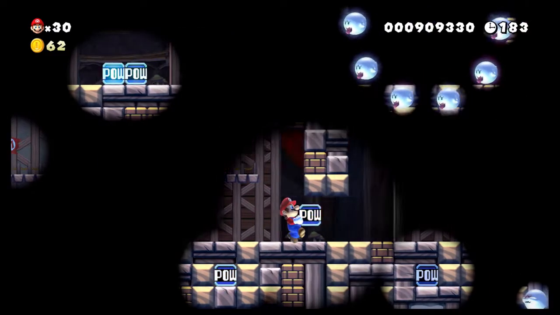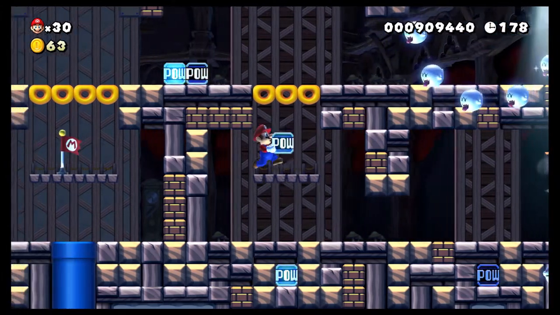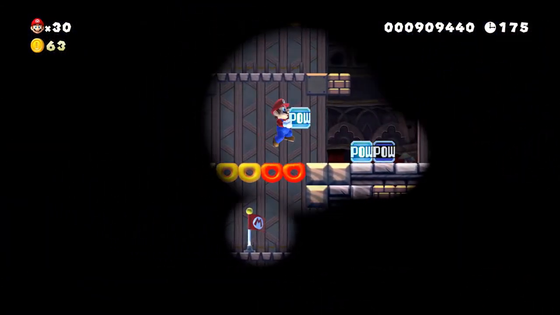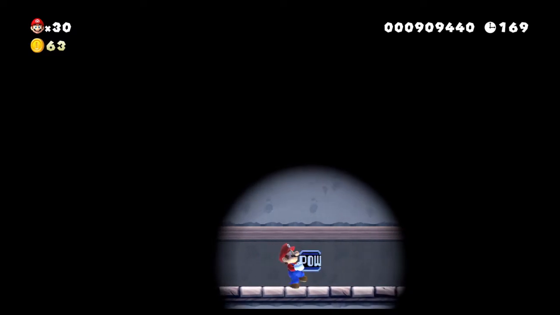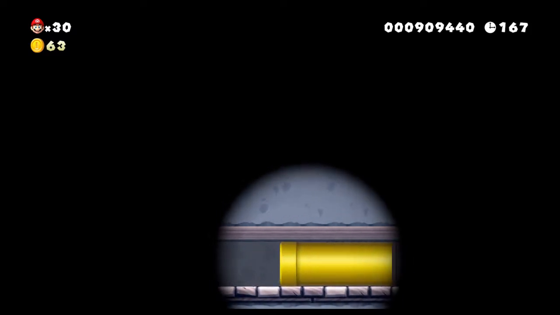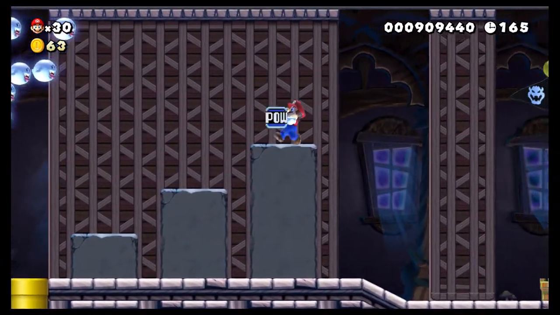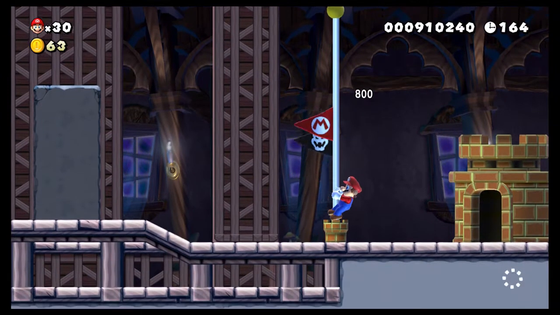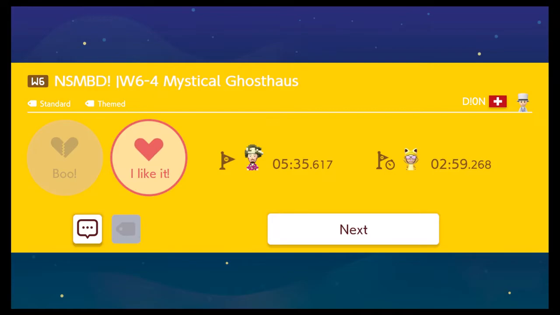What is happening? Is this a reset door? No. I really don't know what happened there in that whole level. Which, I mean, I guess is kind of the point with the lights being off, but still.